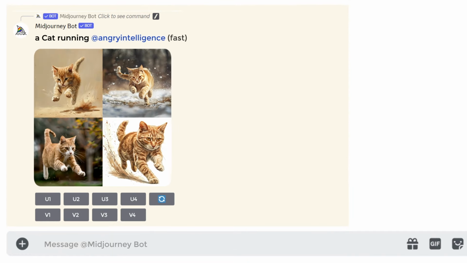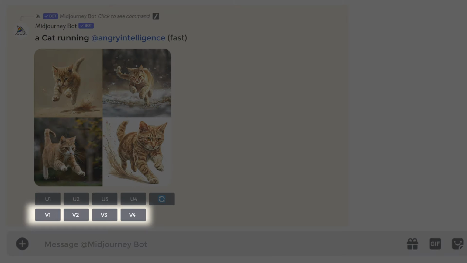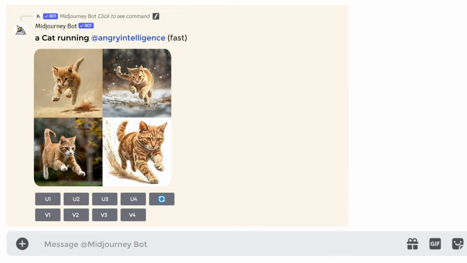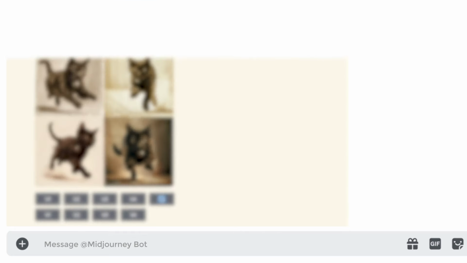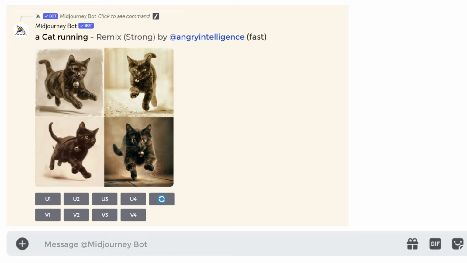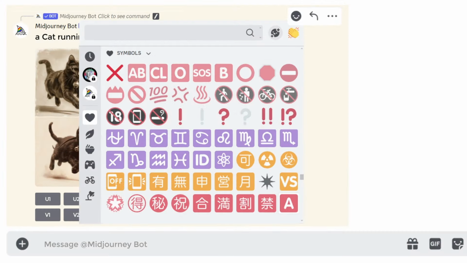Now, going back to our first generated image, the letters with V can be used to generate variations of images from here itself. For instance, if you want more variations that look like this third image, press V3. Also, if you would like to add some new suggestions, you can add them while this box pops up. If you want to delete or remove an image grid, point here to get the emoji menu, then find and select the cross emoji, and the image will be gone.